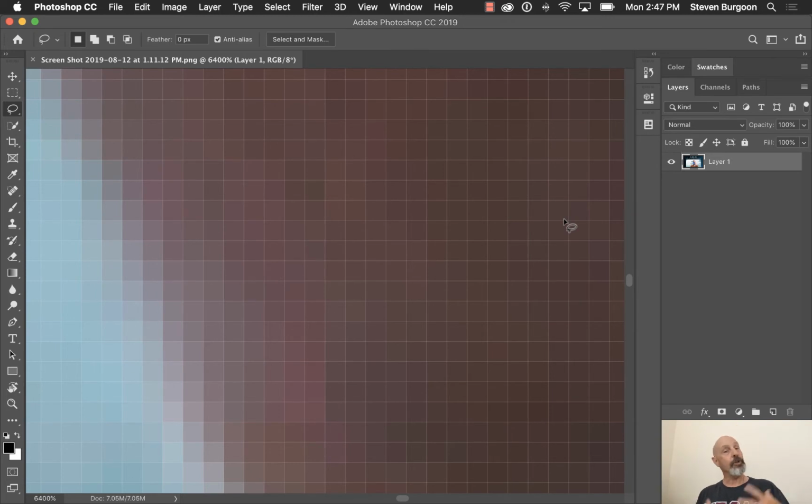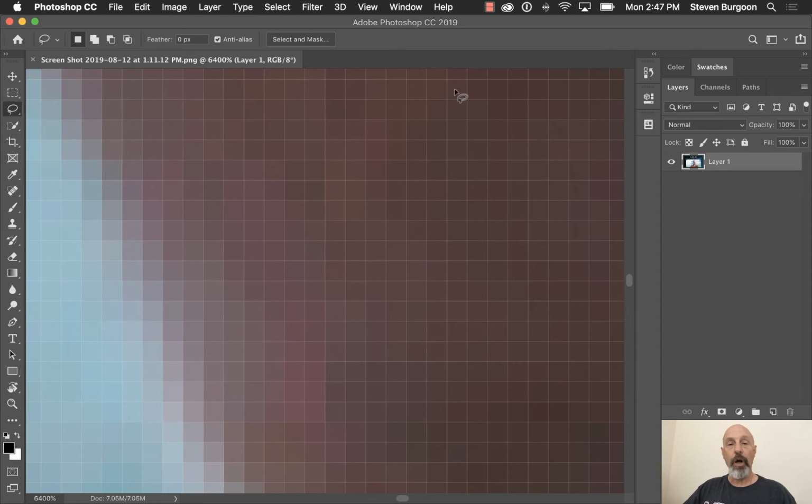When I said choosing and changing pixels is the basic Photoshop technique, that's what I'm going to show you right now. Choosing and changing pixels. So we're looking at a series of pixels. I'm going to choose them by grabbing this lasso tool and then just drawing a shape.